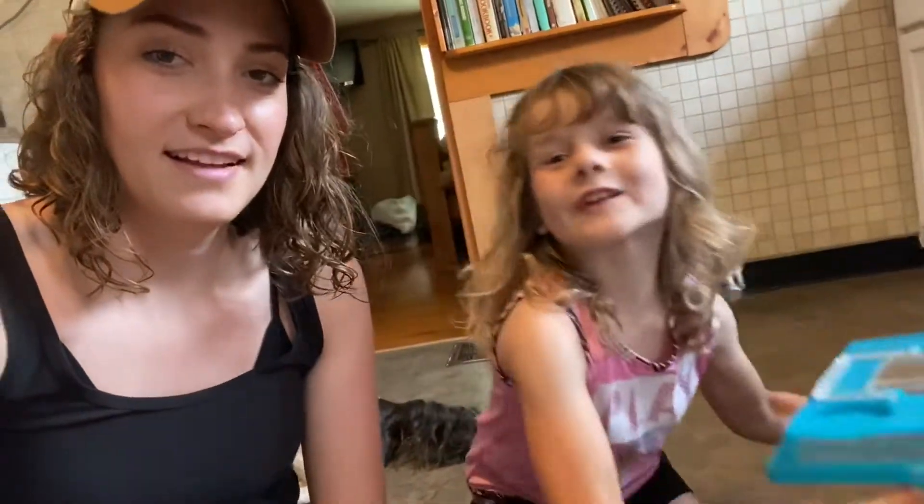She brought back some hermit crabs. I brought back two hermit crabs for the kids, and in doing research we want to raise these hermit crabs the correct way. Dylan's sister has had hermit crabs before and gave us a big glass tank. We went to the pet store and got things that hermit crabs actually need, versus what comes when you buy a hermit crab at a tourist shop — which after research is not the best way to have hermit crabs.